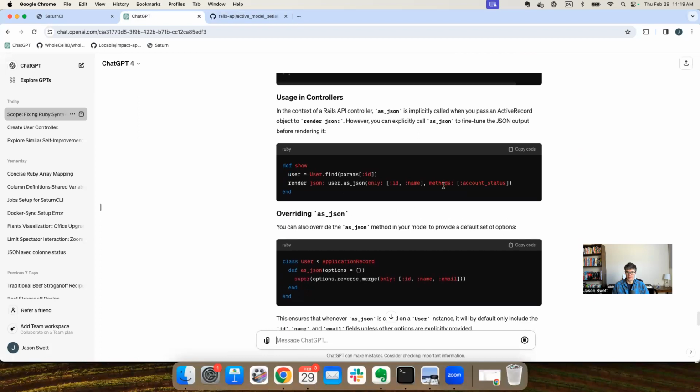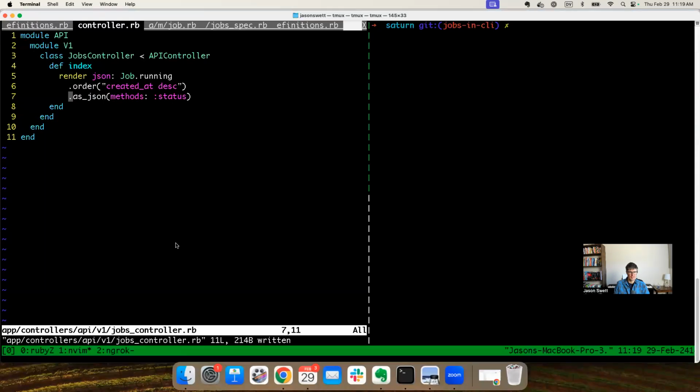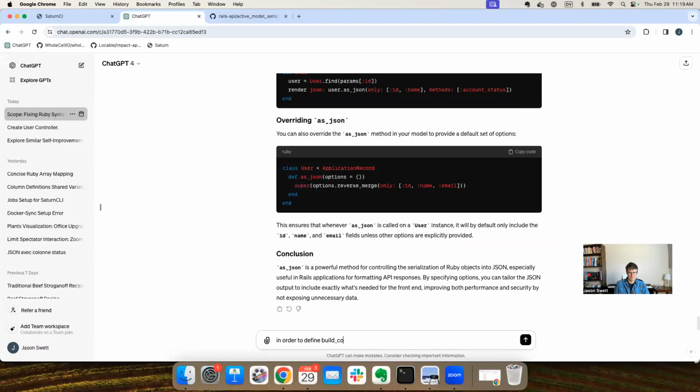Okay, methods, blah blah blah. In order to define what was it? Oh yeah, build commit message. Could I use active model serializers?